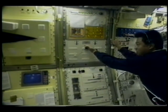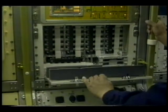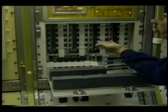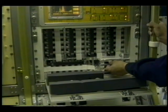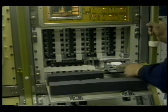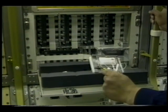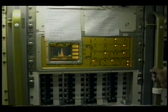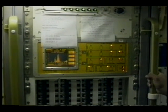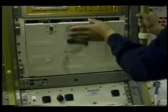This is one of the stowage compartments. And here we have the different sample trays for the different experiments we're going to run. We have drawers in here that slide out. These are the sample bags. This is the sample of the stuff that we're going to separate. We also have some more of these sample bags in the prim, and after we're done collecting, we freeze the samples in the prim.